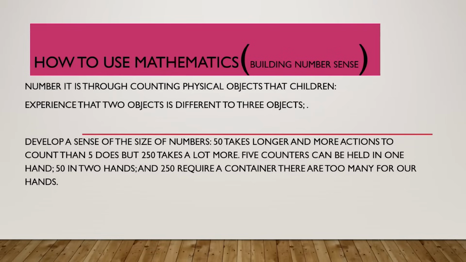So when children have a number sense, if you don't develop the number sense in children, they're unable to make the required predictions on what they need to do in order to solve a specific problem. So when we mean a number sense, it means that they understand the complexity of a number, the size of a number, how muchness, and how small a number is.